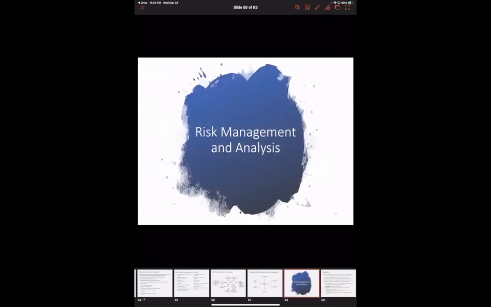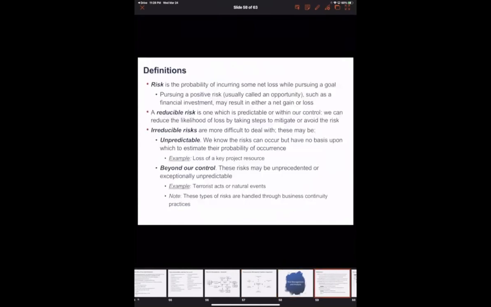So we should understand what risk is and how we would provide risk management. In addition, to provide risk management, you have to analyze risk. And once you analyze the risk, you will come up with a decision that helps management to provide efficient management of risks.